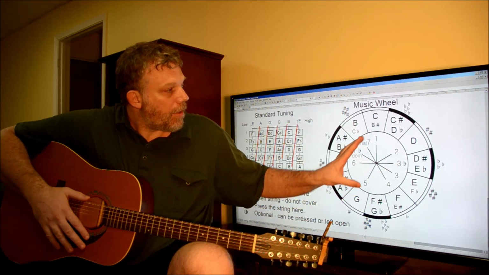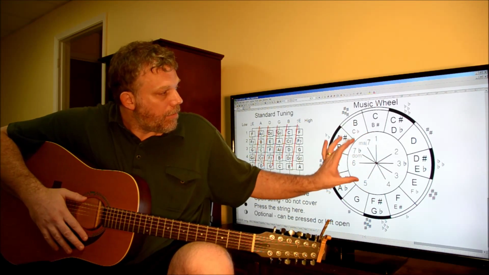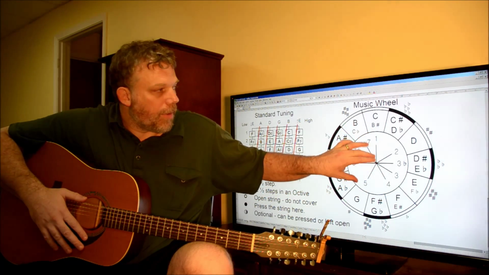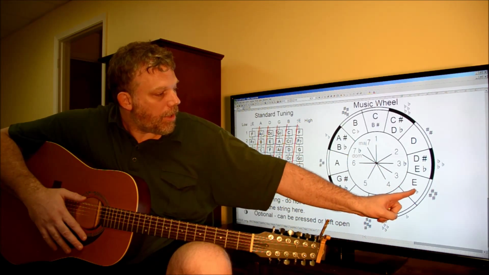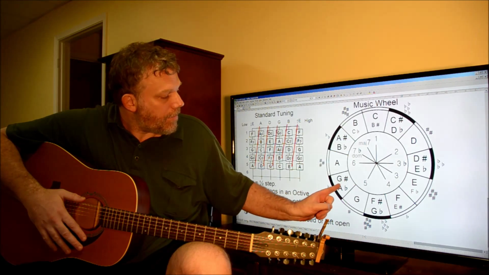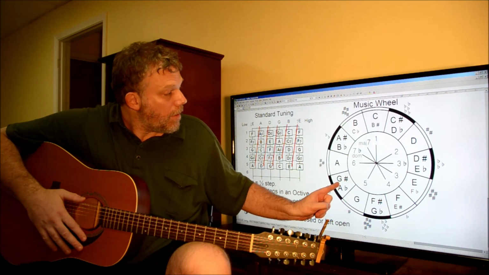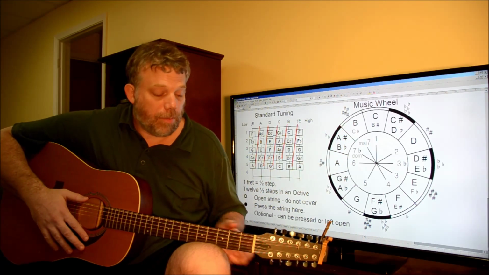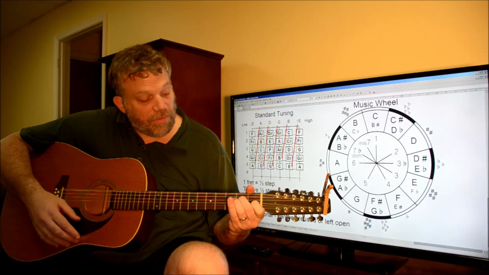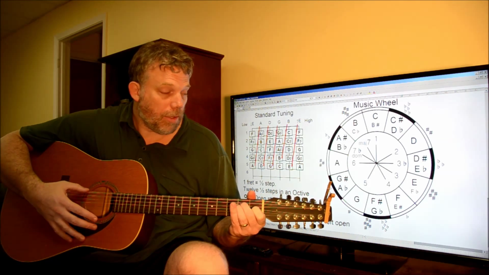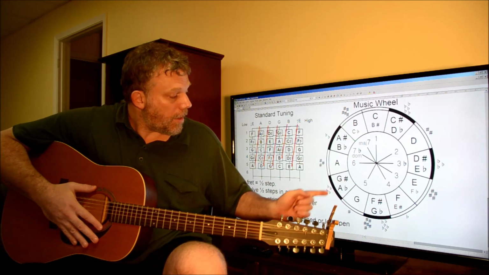It doesn't matter what chord you're playing, you can imagine rotating this number wheel around inside here. So if I wanted to play an E major, I would play E, and then go around 4 half steps and play a G sharp, and then 3 to the B. This would be the third, this would be the fifth. That would be E major, and that's what this is. So I put my finger on the G string to make it a G sharp. And that is the third.